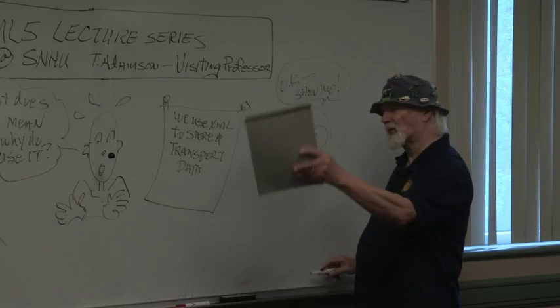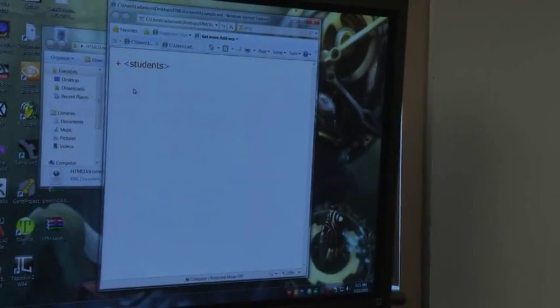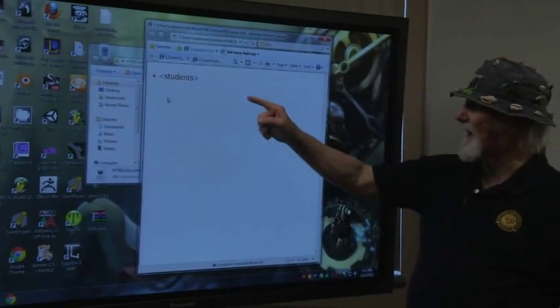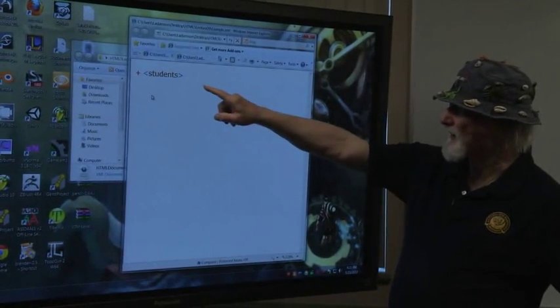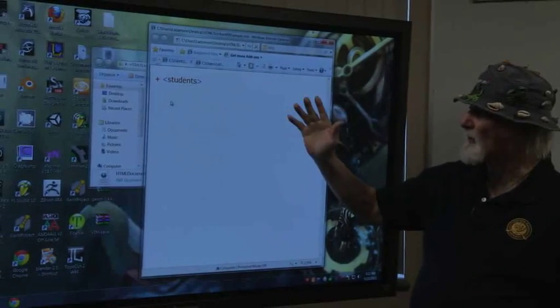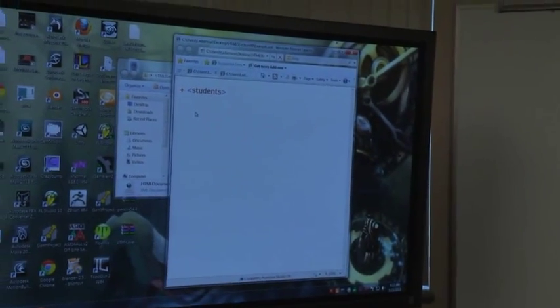And now we're going to go to the board. So if I could have the camera on the board, please. I don't need it on me over here. I'll be doing some stuff, and I'll just be coming up to the board when I need it. What I see now is I'm looking at an XML document through the browser. And what I see is there is something there called students. So we're going to stay focused on the board there.